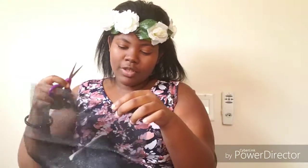All you do is make sure everything is straight because you don't want to use too much or too little. As you guys can see, this is double layered, so the accuracy of this cut is going to be horrendous, but what can you do?